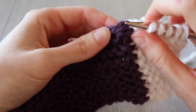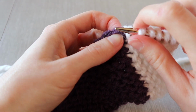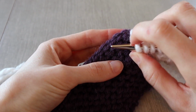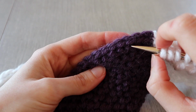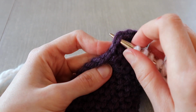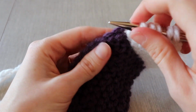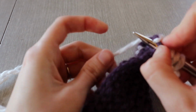So now we've gotten to our starter panel bind off. So to pick up into a bind off, you'll see that it consists of this chain of loops here. And you'll want to pick up using both legs of each loop. So 1 stitch per loop. And this first one's kind of the trickiest, but you'll try to get under these.